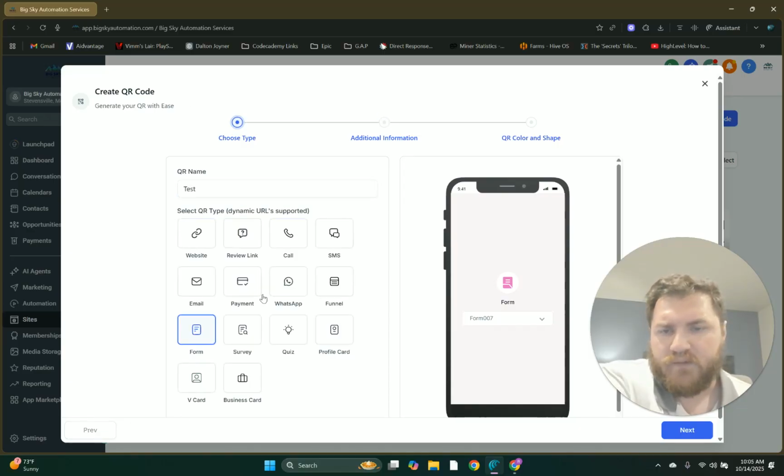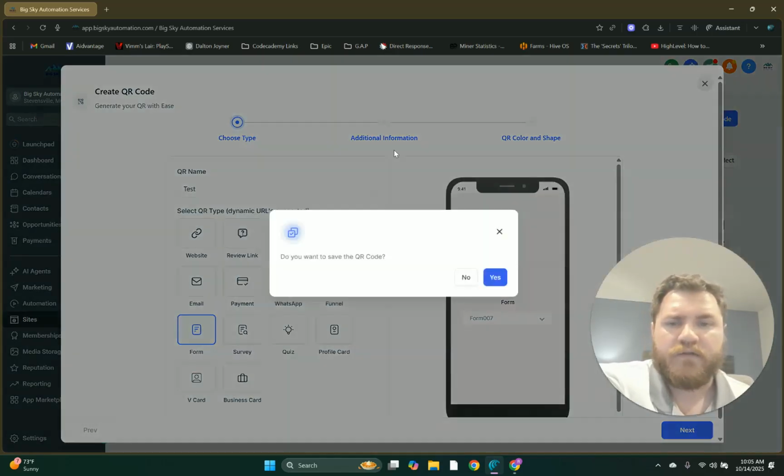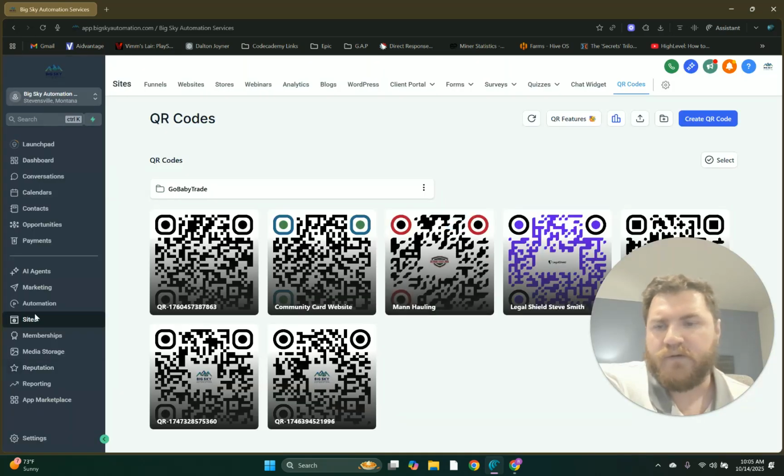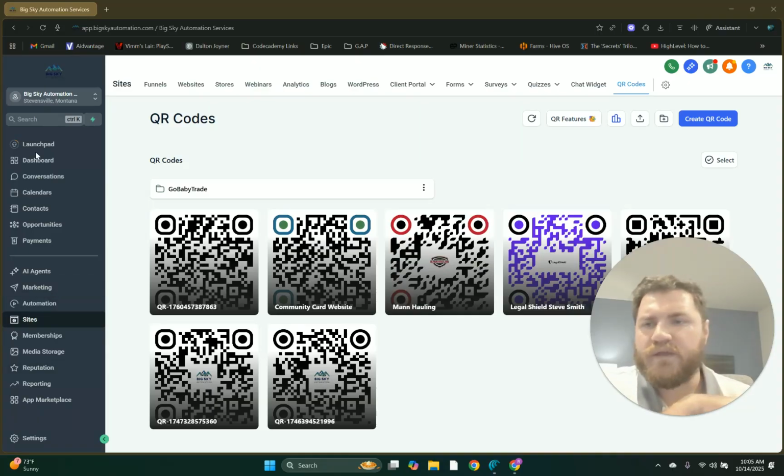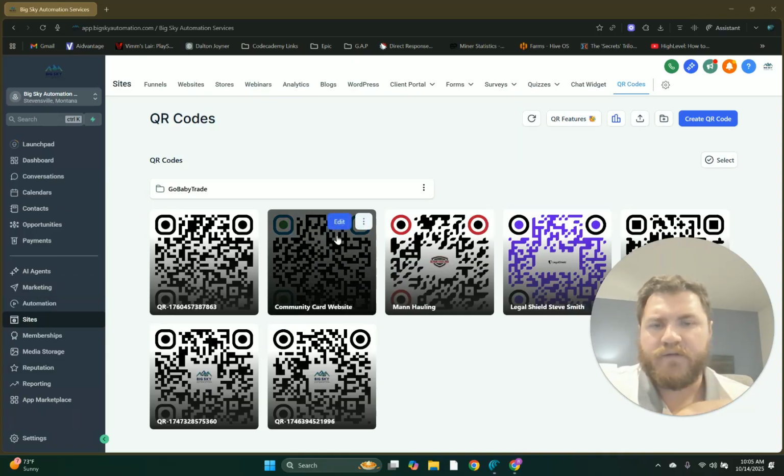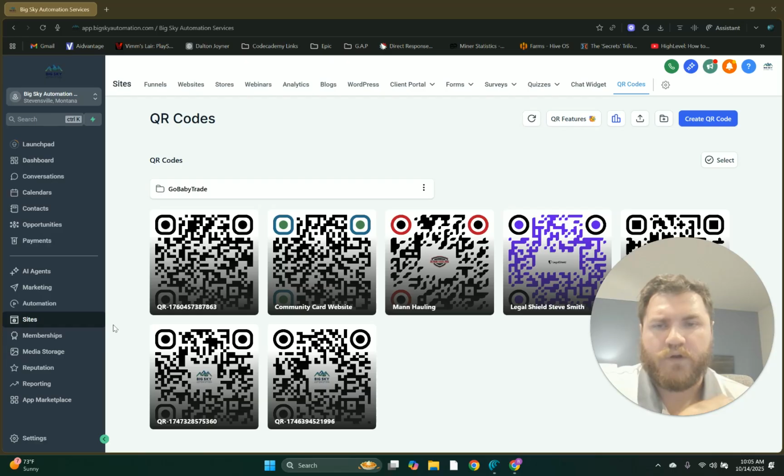So let's go back, and then I believe that's pretty much everything that we want to cover. There are other ones in here, they're not used as much, but I'm sure there are case-by-case situations where they would be very important. So let's go ahead and close out of this. I'm not going to save this QR code. And then we're going to go over to what we should be thinking about past the QR code creation and just the initial scan.